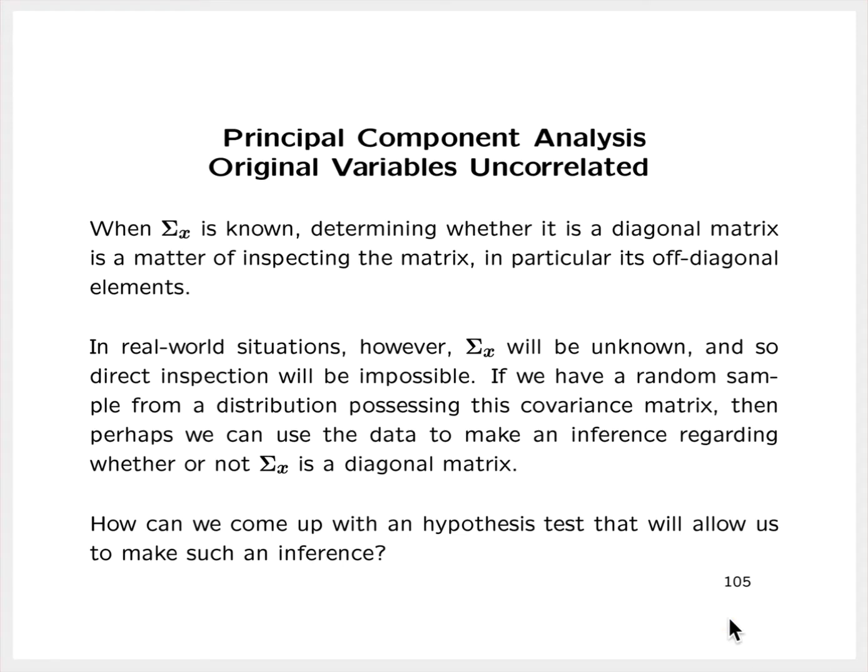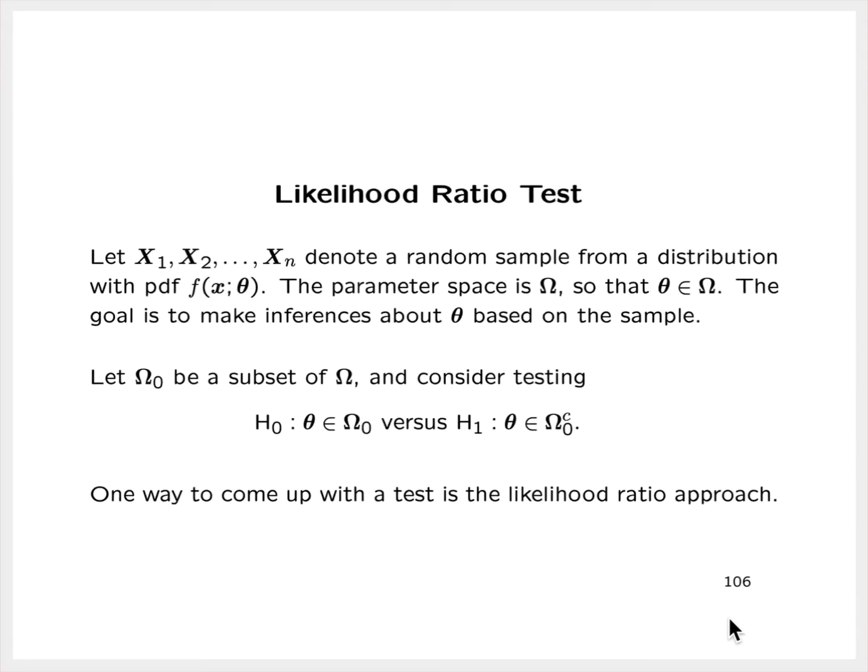But now in this situation, what we want to do is come up with a test that allows us to make a data-based decision about whether or not it's reasonable to assume that the population covariance matrix is diagonal. And for that kind of situation, it may not be as obvious or intuitive how to even begin to come up with such a test. And that is what leads us into this next topic, which is the topic of likelihood ratio testing.